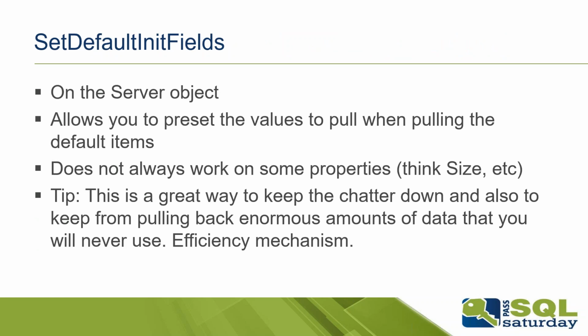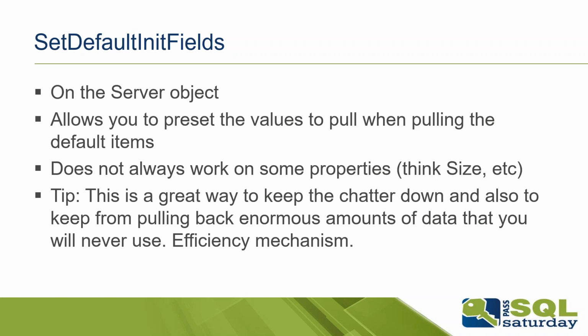This is another tip that's becoming not talked about a lot, but I still see it being useful in my automations. There is a set of default init fields on every object in the SMO platform or API. The default init fields are really not always useful, but anytime you get a property outside of that set, it will pull a bucket load of stuff from SQL you never care about. If you ask for the ID property of the database, it will go out and get mirroring and availability. It's just crazy how much data it brings back that you don't even care about, but it does it because of the way SMO was written.